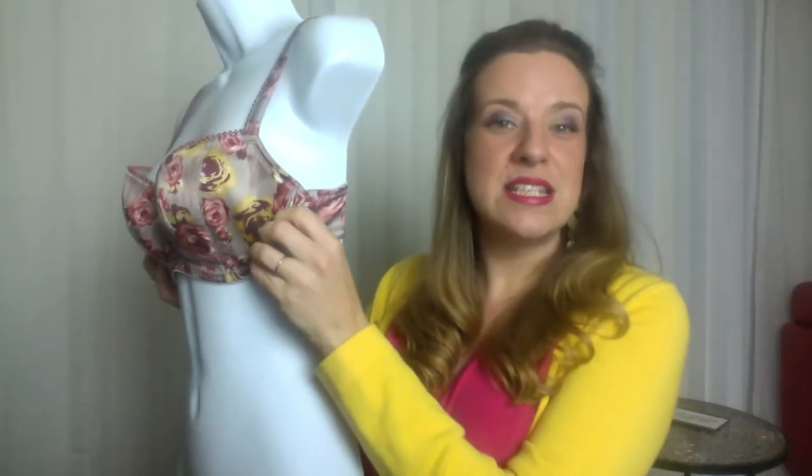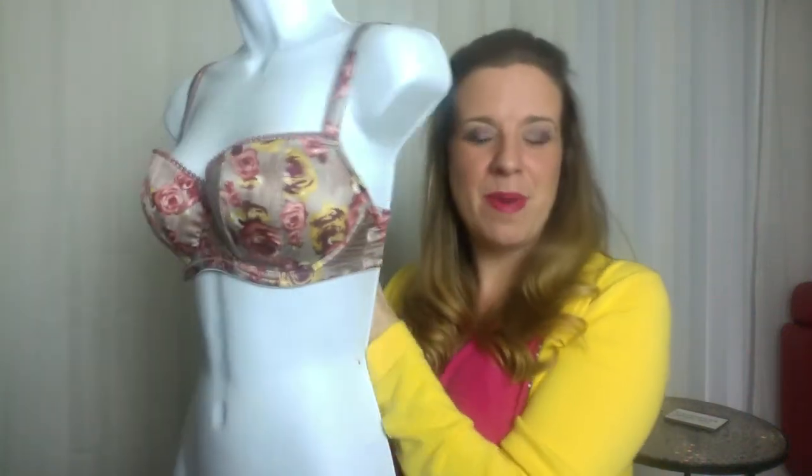The final issue is also about position — the wires of bras can start to poke your delicate breast tissue when they're not in the right place. If your cups are in the right place because your band is secure, your wires will be behind your breast tissue. They won't be on your breast tissue at all and so they won't cause you any irritation. As the bra starts to move forward, the wires can start to infiltrate your delicate breast tissue and poke you in annoying places. It's painful and not fun, so it's worth getting your bra band into the right place — getting a snug comfortable fit where your cups are lifted, your straps aren't taking too much weight, and you'll get a better lift and shape all around.